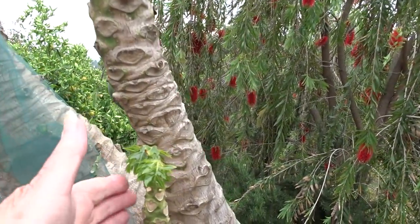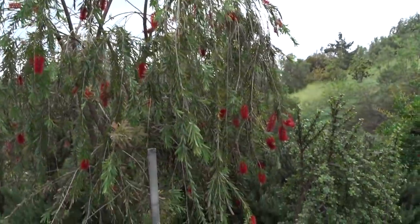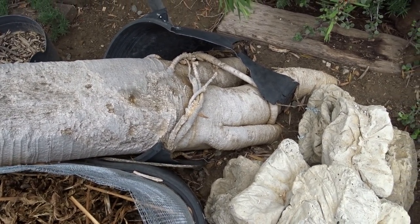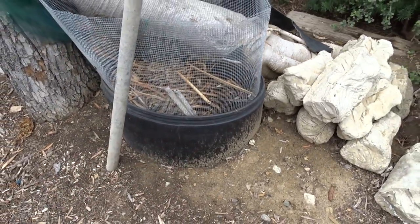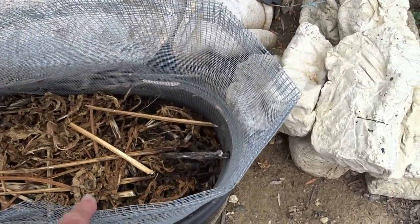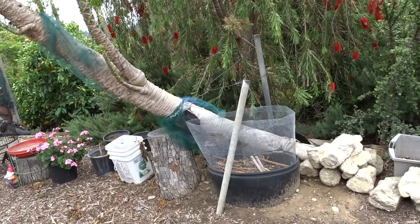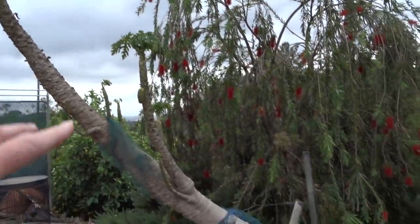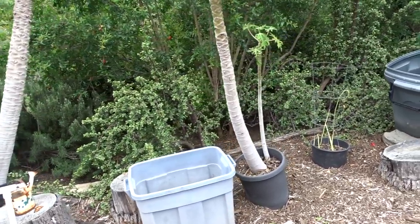I'm being attacked by hummingbirds — they're actually zipping around me! But we didn't lose it; it's making a comeback. Look how this grew — it was in a flower pot. I dragged the flower pot here years ago, it broke through, and roots are going everywhere. This is kind of a trash can thing that Gary cut in half years ago, and what I do in there is compost in there — see all the leaves? When I water in there, it feeds the papaya. Papayas are heavy feeders; if you don't feed them and they don't have enough nutrients, they won't produce.